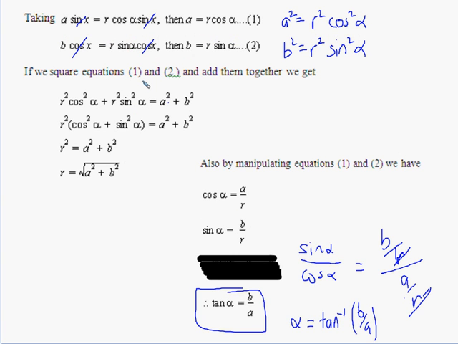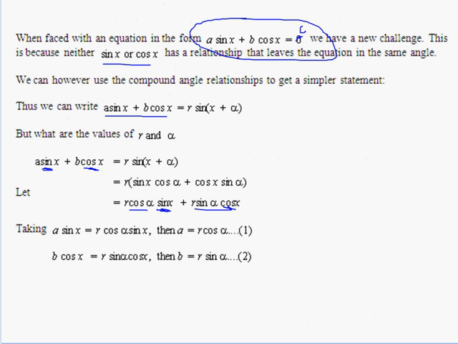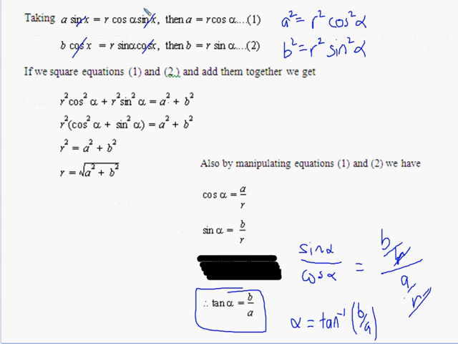What we want to do is find what the value of r would be and what the relationship is. So a sine x plus b cos x is equal to these ones. We're just manipulating these equations, because these two are equal. We don't even have to cancel the sine x and cos x, because they're the same, so what's in front of them must be equal. So a is equal to r cos alpha, b is equal to r sine alpha.